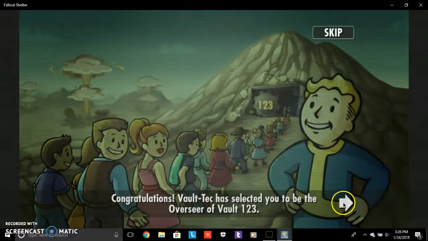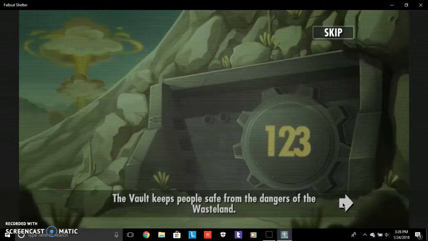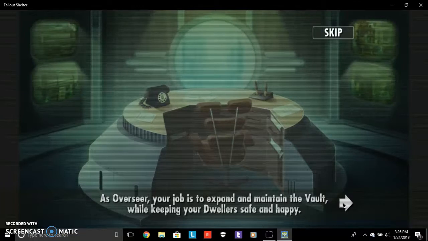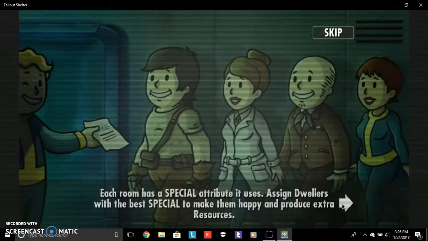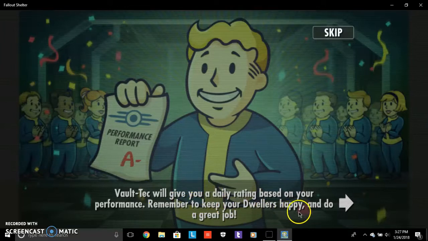Congratulations, vault dweller, you have been selected as Overseer of Vault 123. The vault keeps people safe from the dangers of the wasteland. As Overseer, your job is to build and maintain the vault while keeping your dwellers safe and happy. Each room has a special attribute, so use dwellers with the best SPECIAL to make it. Vault-Tec will give you a daily rating based on your performance. Remember to keep your dwellers happy and do a great job. A-, great job.